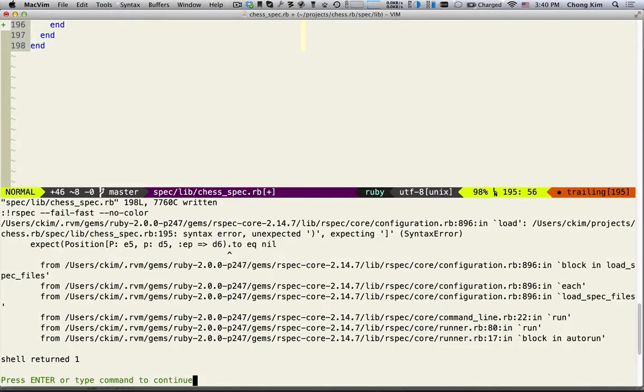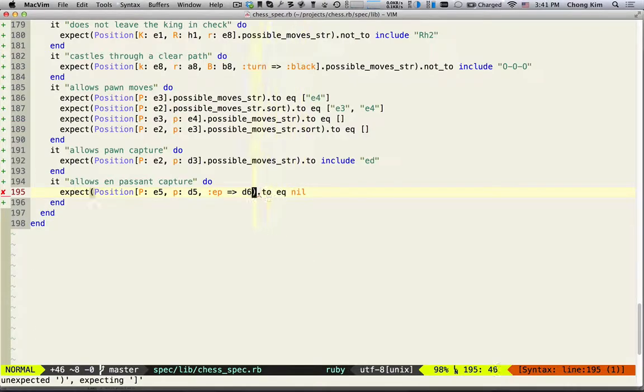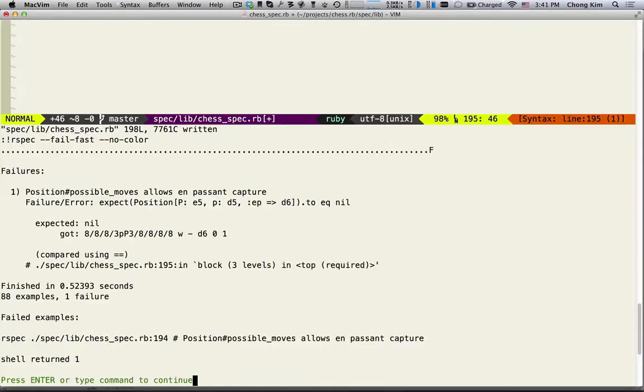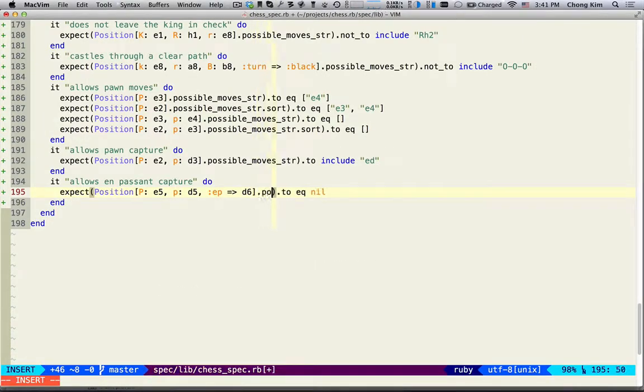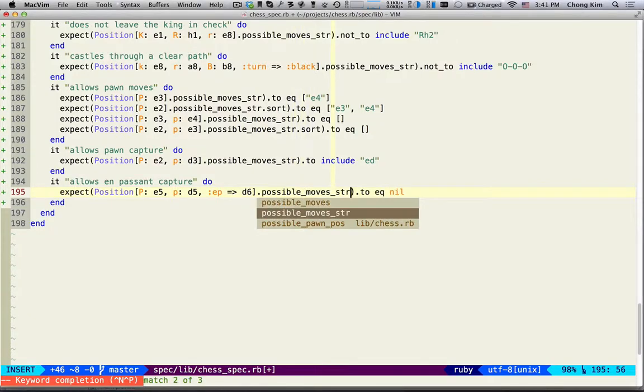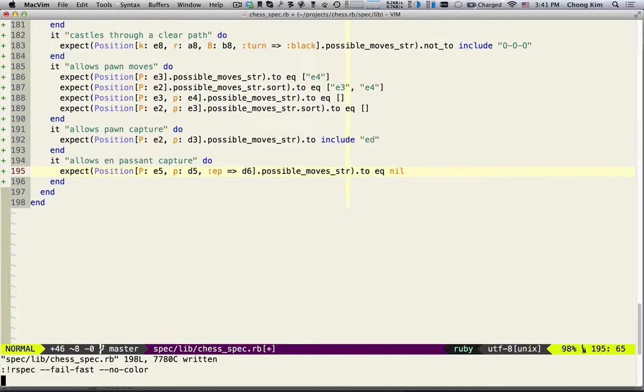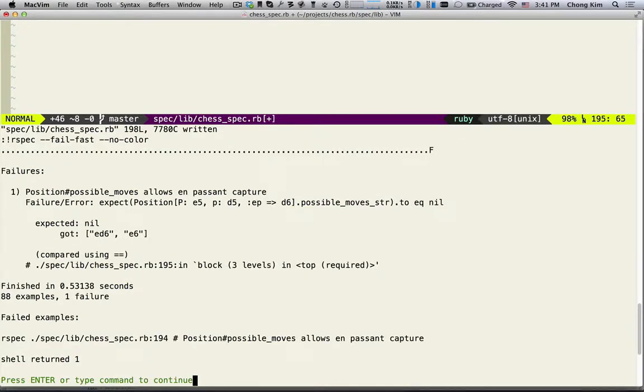And okay, we've got the bracket. Oh, possible moves. Okay, there's a problem with this in that this is supposed to say ED instead of ED6. ED6 is still correct, but I wanted to say ED.